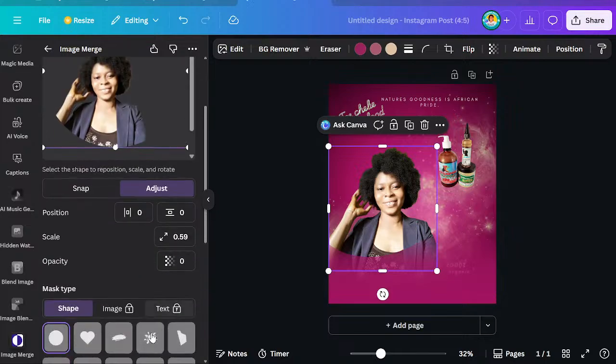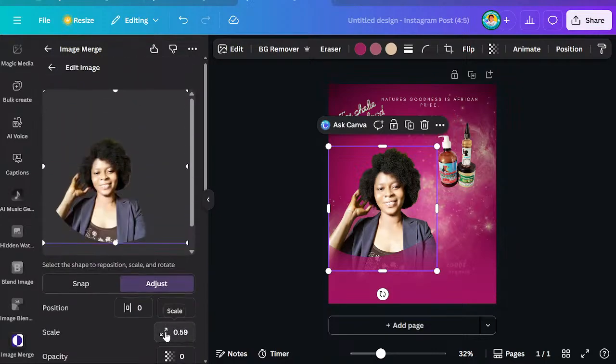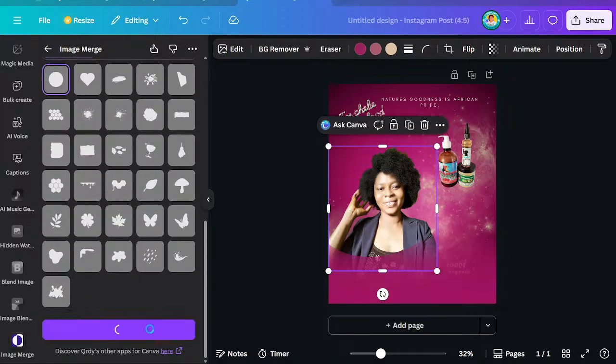Don't understand this, to be honest. This one is actually merging image. Let's see. Let's do this. There's no harm in trying.